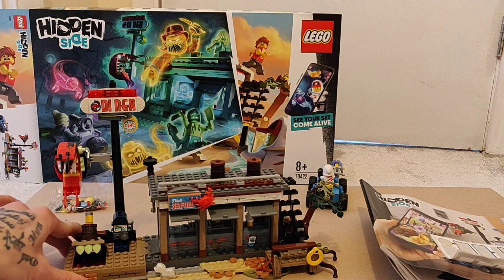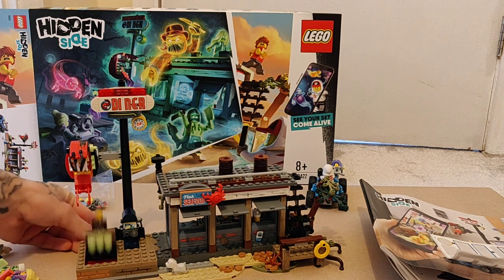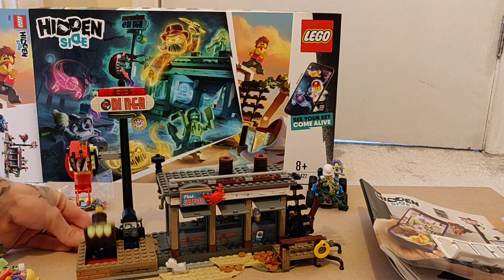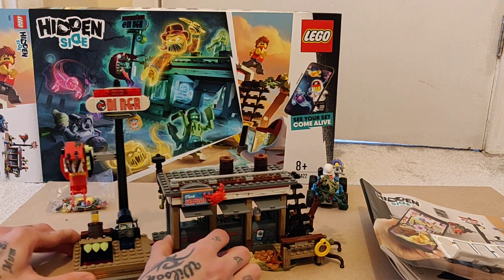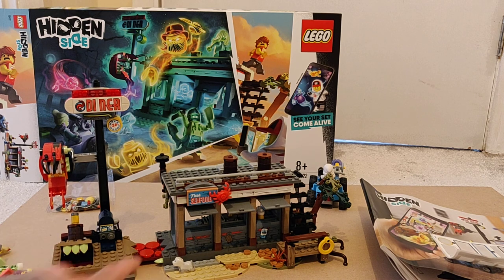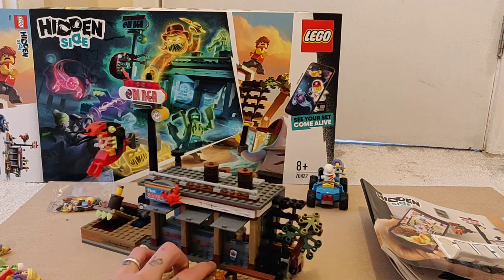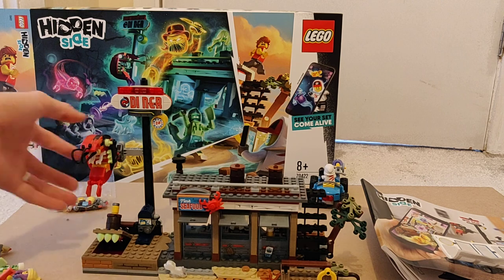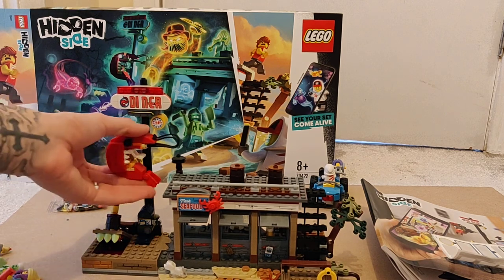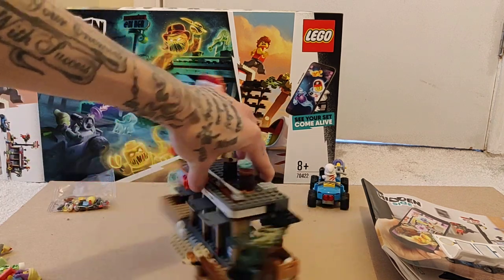Let's have a proper look at the building. There's a little mechanism down here which lets you open and close the ghoul teeth. You can also move it apart — I think this is meant to represent lava, like the floor breaking apart. There's a staircase, shutters that open and close, and a little shrimp that moves. I haven't played the app with this one, so I'm not sure if it becomes interactive.